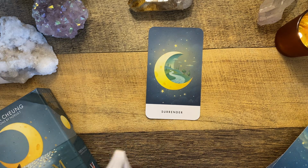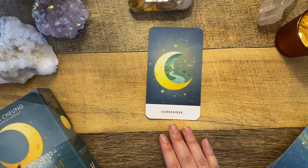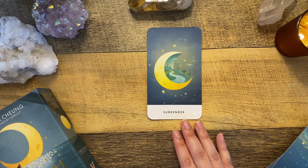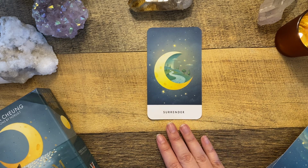Okay, so Surrender. So the qualities here: renounce, mindfulness, silence, relax, and flow. So the lunar power, the waning moon is optimum for meditation, decluttering your mind, and allowing the waters of your intuition to flow freely into your life and your dream work. It is also the optimum time for a more mindful approach to your waking life. Mindfulness is being fully aware of the present moment. It is equally calming and beneficial for your day and night visions.